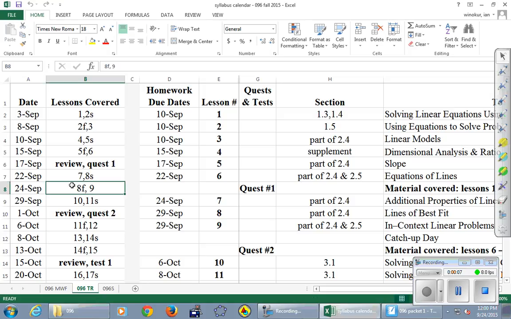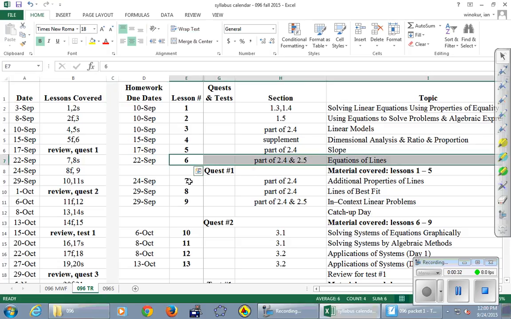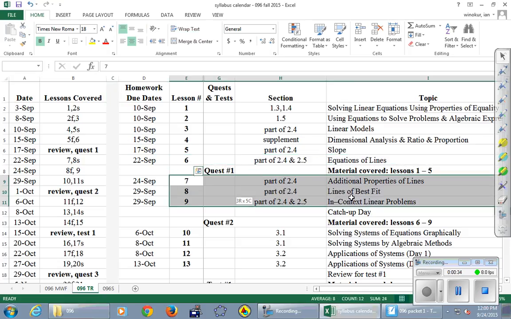Today we are going to finish up section 8 and then cover all of section 9. Tuesday is some new stuff, and then on Thursday, 1 week from today, is quest number 2. Quest number 2 is coming up on Thursday, 1 week from today. Looks like the quest covers, slightly off the screen here, lessons 6 through 9. That means 6 we covered right before the first quest, and then 9 we are covering today.